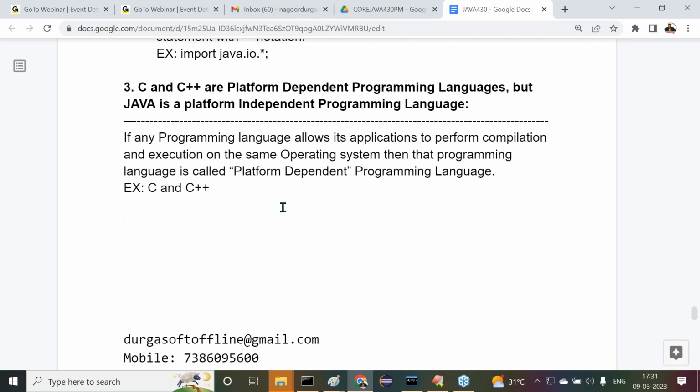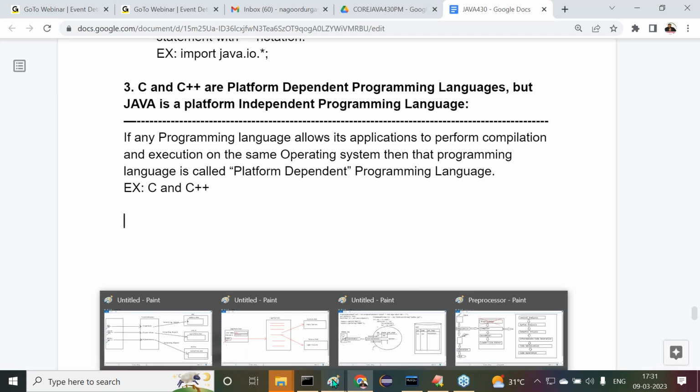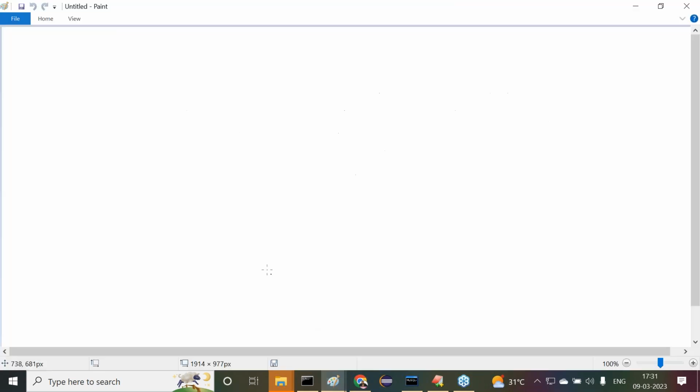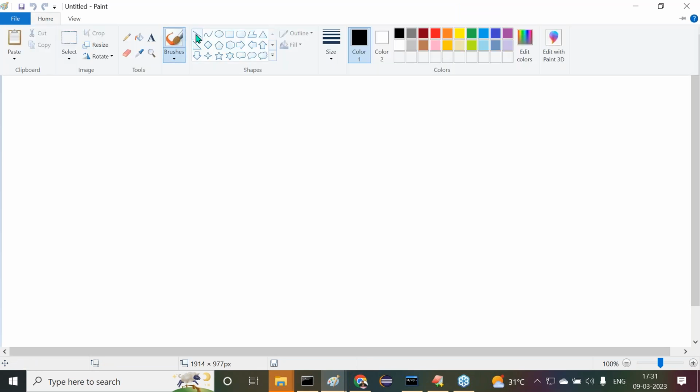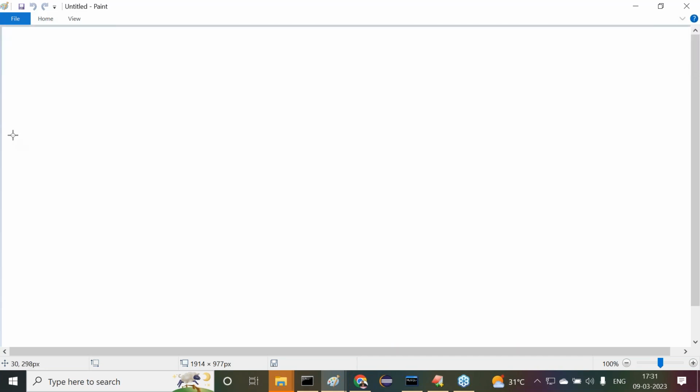I'm going to give one diagrammatic representation. Everybody must follow this diagram here. Guys, all of you are following or not? Now I'm giving that actual diagram. Now try to understand it. For example, first of all, I want to prepare this diagram as per the definition of the platform dependent programming language.